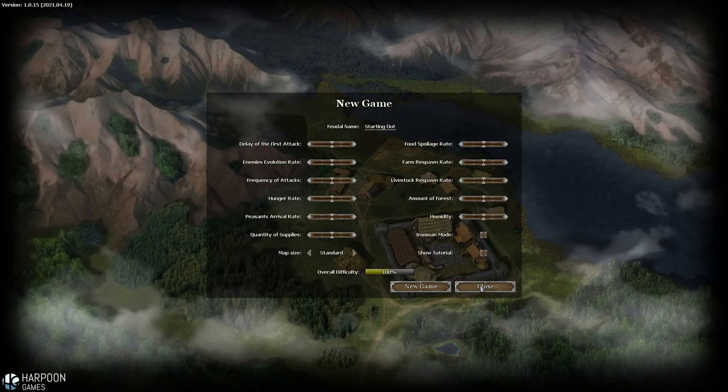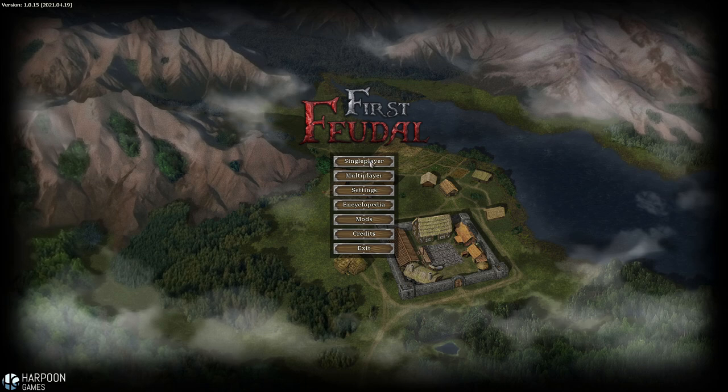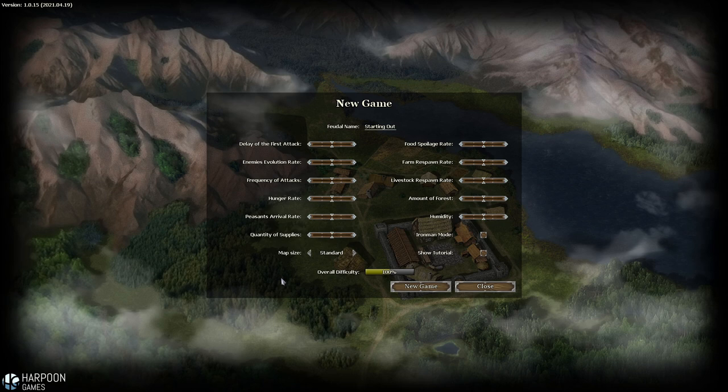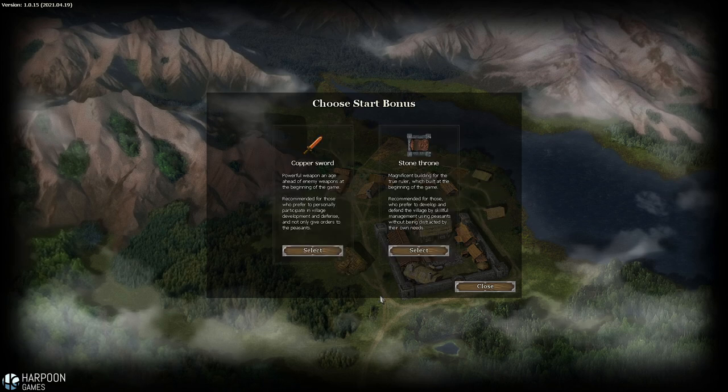Oh, here we go. We click detailed down at the bottom. So if we go single player, new game, there's this here where it says detailed. This allows for the change in the difficulty here. I see. I didn't notice this right from the get-go. So we take that down, and then we're going to crank that up. Oh, this is actually cool because we can change a lot of different little things here. Anyway, we're just going to go with that. We're going to go new game.